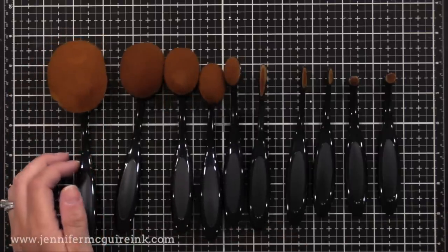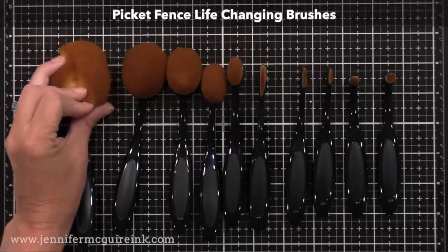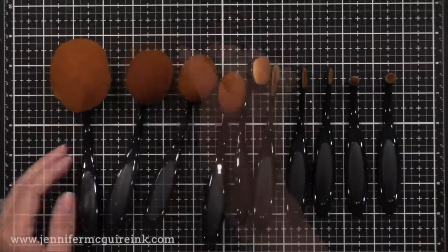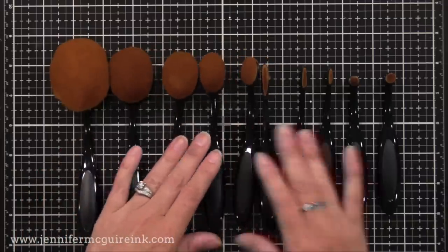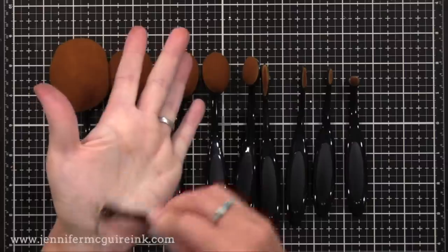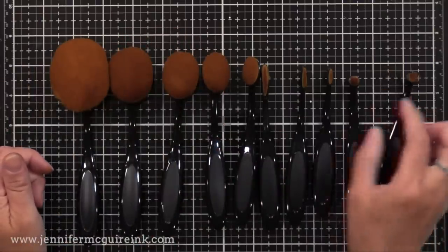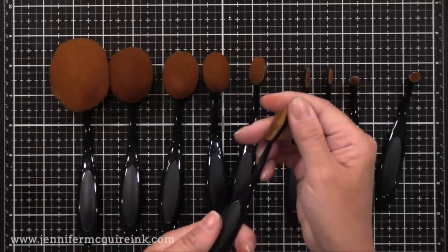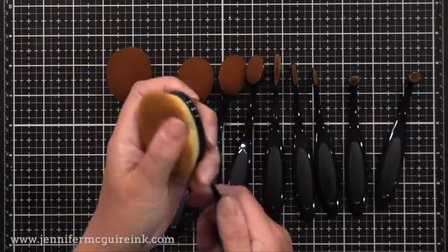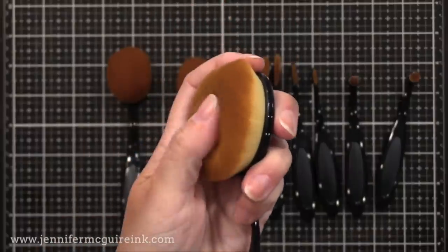The first craft company to bring these brushes to the craft market is Picket Fence Studios, and they call their brushes life-changing brushes. And check out all the different size brushes available. These all have soft brown bristles that are great for inking. Now, I have learned that these are very similar to the makeup brushes that makeup artists have been using. Now, I am not a makeup person in the least bit, and I had never seen any tools like this.